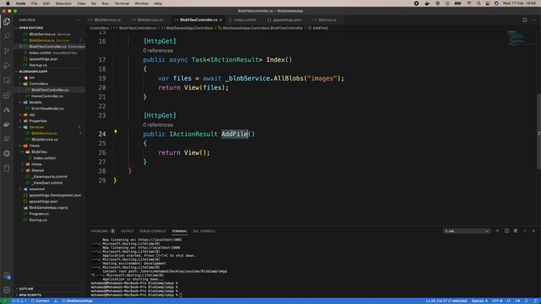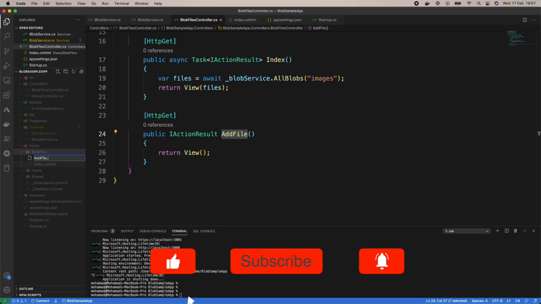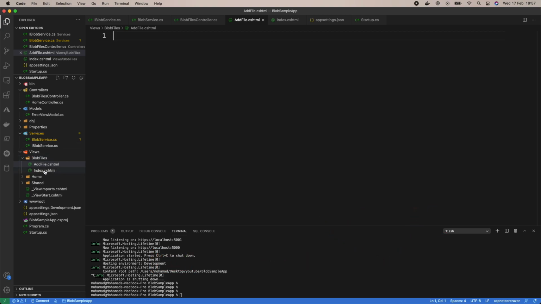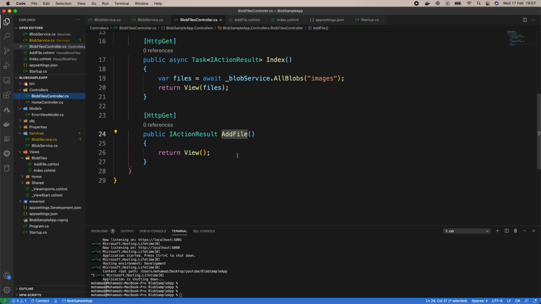Let's create this view inside our views folder. So add a new file, add file.cshtml. Perfect. So let us work on the post and then we'll populate the view. So let's go back to our blob files controller. Now we need to create the post for this action.